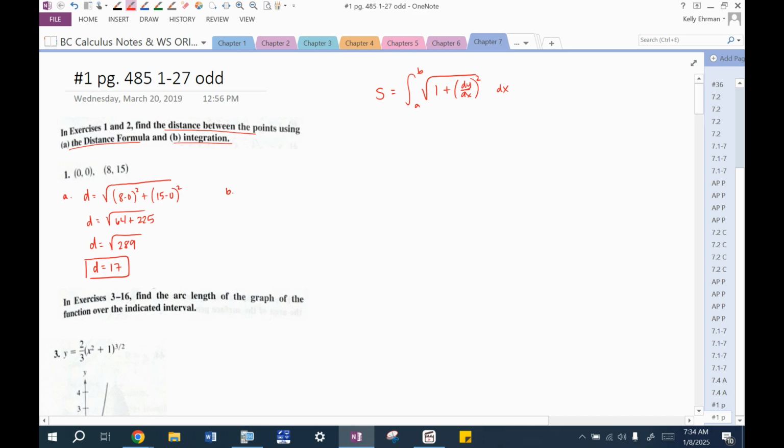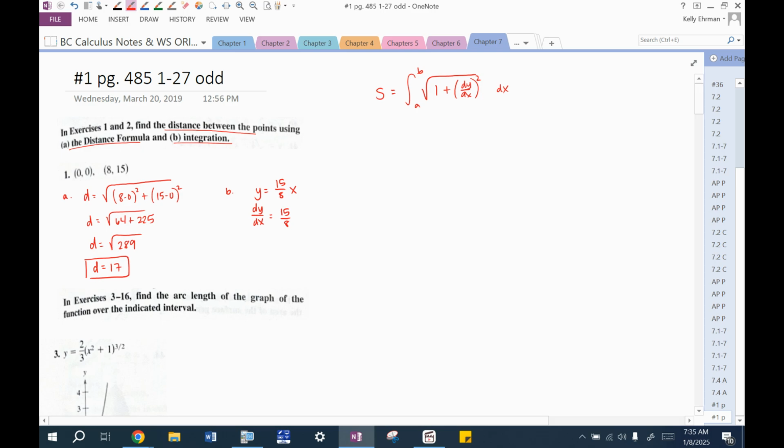If you just think about that, the slope of this line would be 15 over 0 minus 8 over 0. This goes through 0, 0. So the original line that passes through these 2 points would just be y equals 15/8 x, right? Because that goes through the origin and it has the correct slope. That allows me to find dy dx. dy dx is just 15/8, or I guess I could have just gone right there, right? Because I'm saying slope of a line. But anyway, dy dx is 15/8.